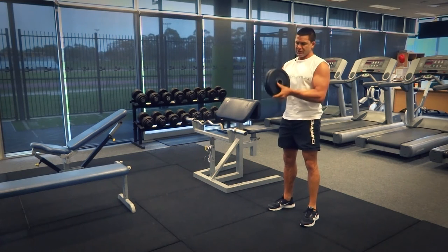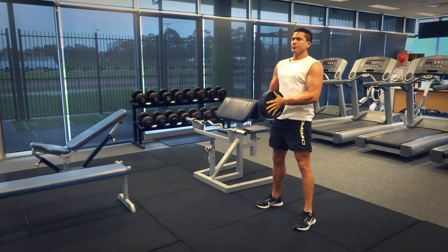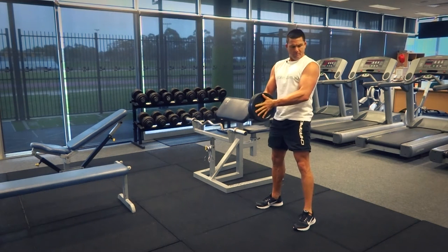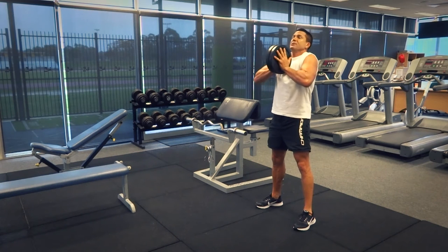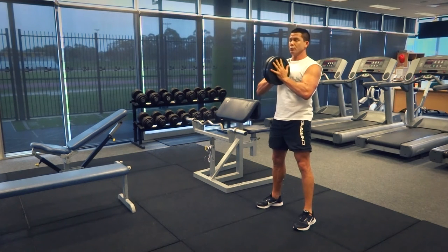So what we're going to do is apply pressure in this position here. What we don't want to do is have it too low or too high — too low and it's going to give you a bit of shoulder impingement, and too high and you're going to be cramped up. So we want it basically right in front of our chest, just like we're doing a normal bench press.